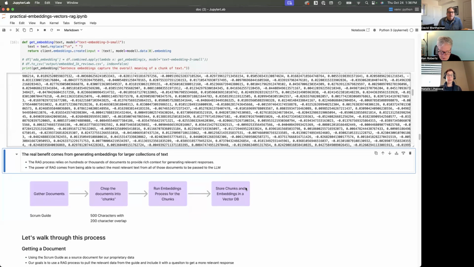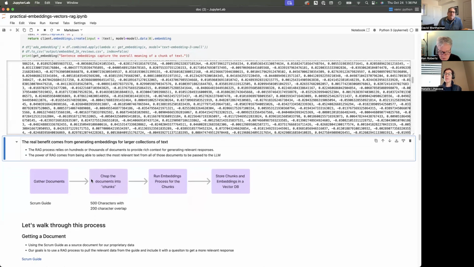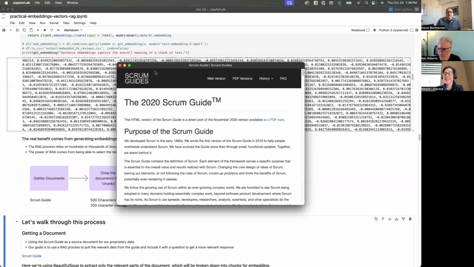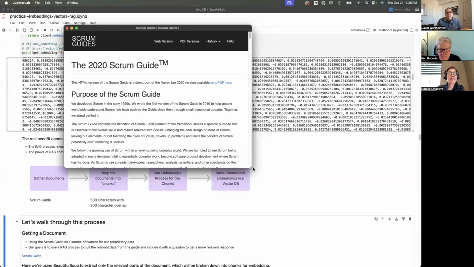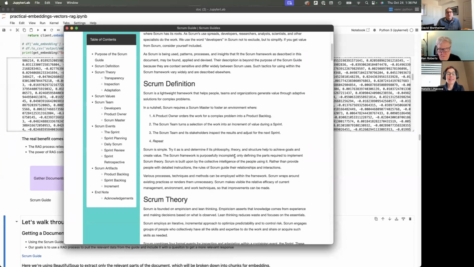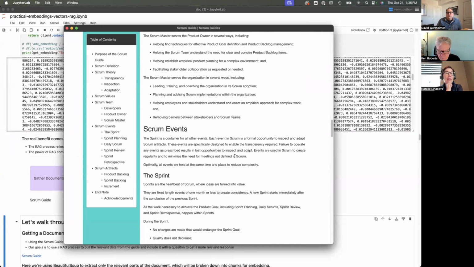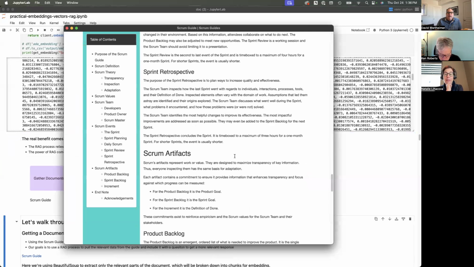So the way this is done is, you gather your documents. For this example, I'm going to use the Scrum Guide. It's a 13-page PDF, but it's also available as an HTML page. So that's what it looks like. It's a pretty concise document. It's got some decent information in it.